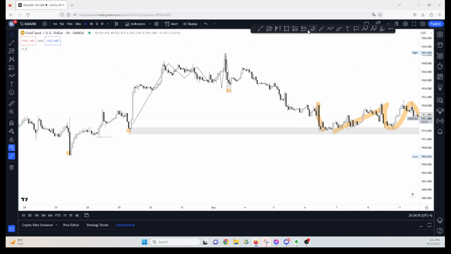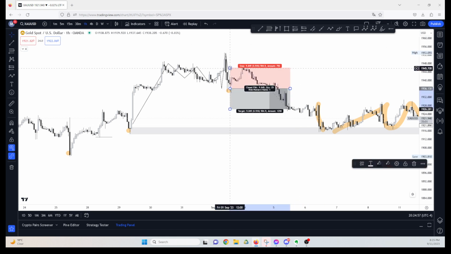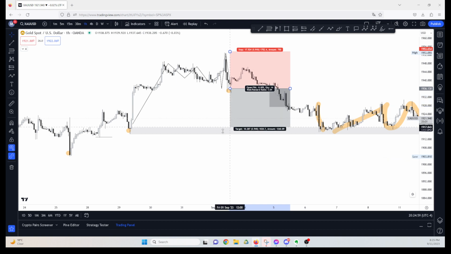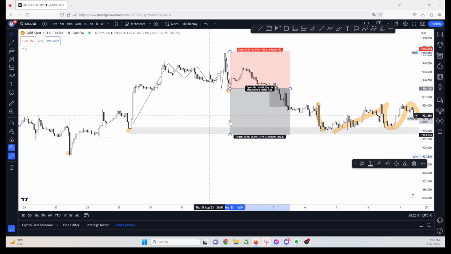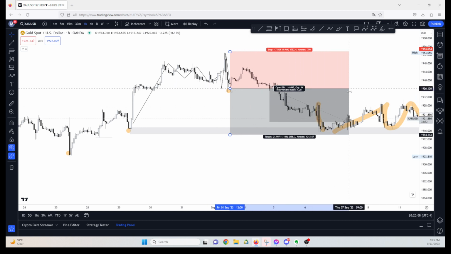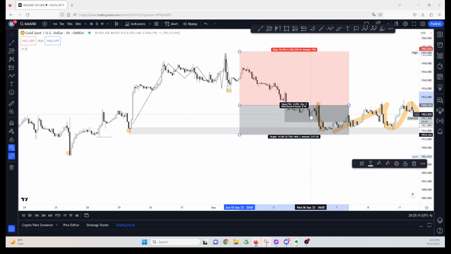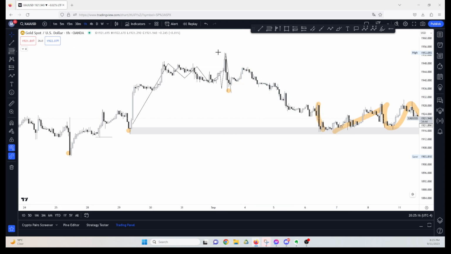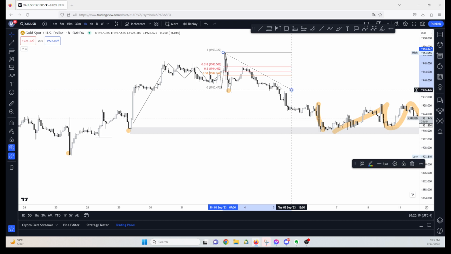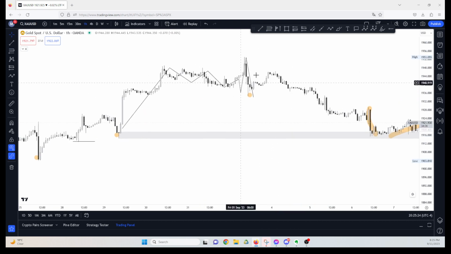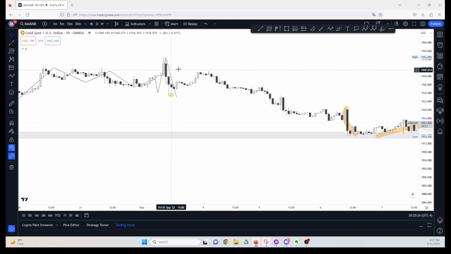So the moment you see this, you could have shorted here and made money as long as you put your stop loss above the high. I know a lot of people are screaming right now at this risk to reward ratio, but it's not important. As long as you make money in the market, as long as you are profitable, that's what matters. Or you could have put a Fibonacci from here to here, and then trade it off the golden zone, for example. Or used the half candle technique, or there's an order block as well.